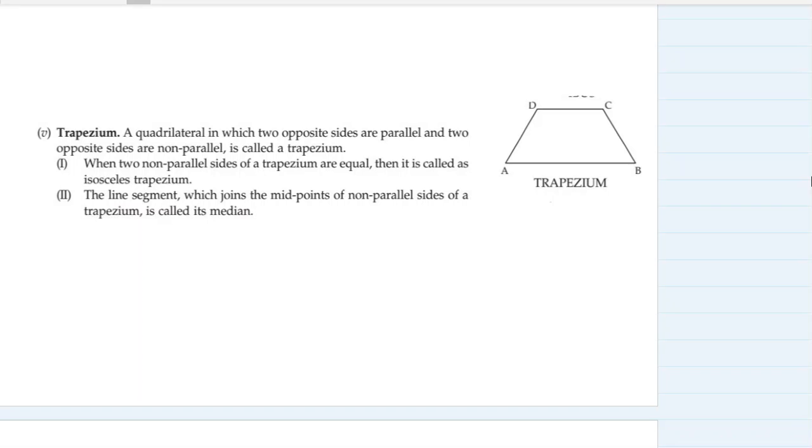या फिर ट्रेपेजियम का एक प्रॉपर्टी है जिसको बोलते हैं कि quadrilateral in which one pair of opposite sides, only one pair of opposite sides are parallel is known as a trapezium. सिर्फ एक opposite sides की जो पेयर होती है वो parallel होनी चाहिए। जैसे कि यहाँ पे फिगर में ABCD is a trapezium, and in this trapezium AB is parallel to CD. AD and BC are not parallel. Only one pair of opposite sides, AB and CD, are parallel. The other pair of opposite sides are non-parallel, and that's why this is a trapezium.